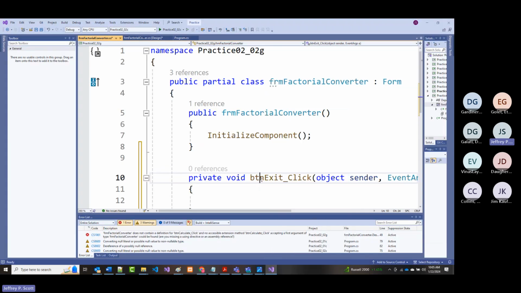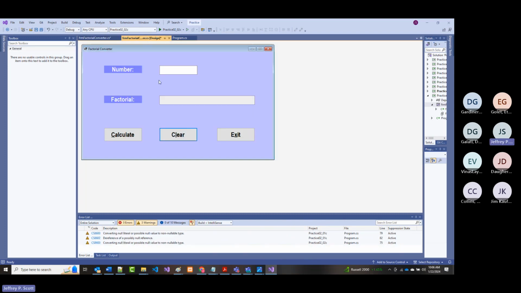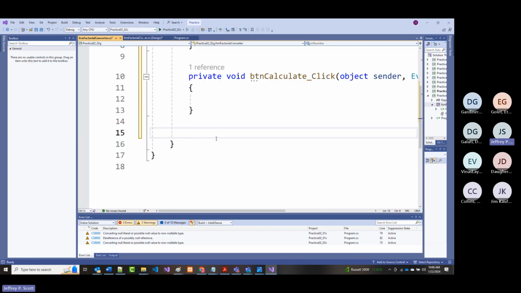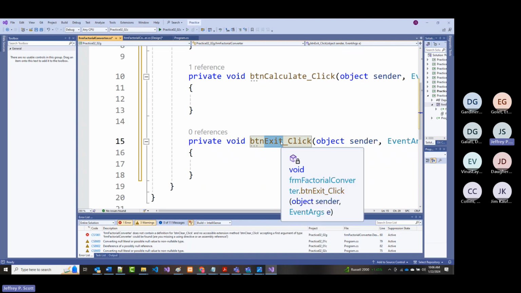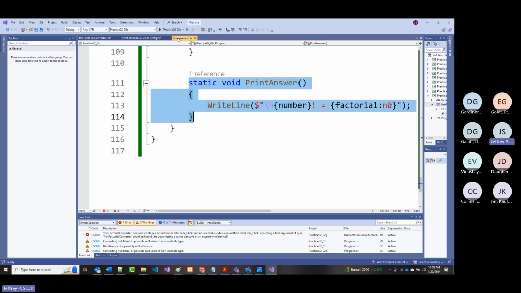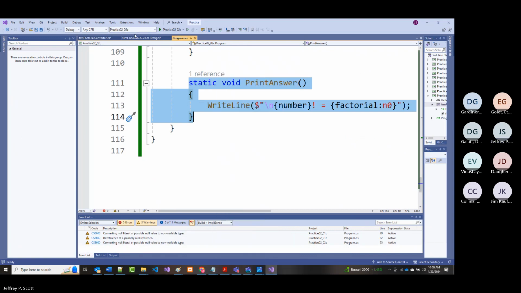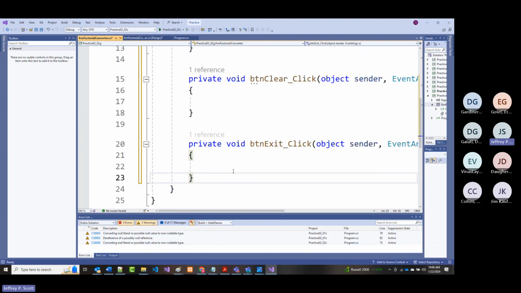The first one was calculate. The next one will be clear. So again, I'll paste that in, make that BTN clear. And finally, our last one will be our exit. So we can, whoops, try that again. That one we can just put in there like this.